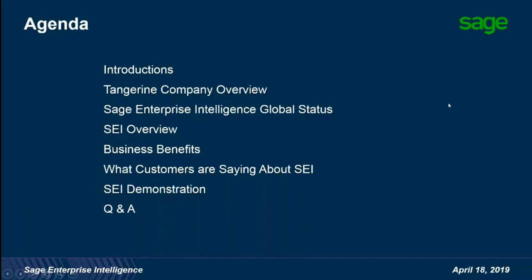Let me just go to the next slide here. There we go. Starting with introductions, again, talk a little bit about us, who we are, the software, of course, the business benefits, what some of our customers are saying about the product today, and then last but not least, I'll hand it over to Gareth, who will get into the product demonstration. We'll save time for questions at the end, but feel free throughout the way to type your questions into the chat box, and we will address those at the very end.